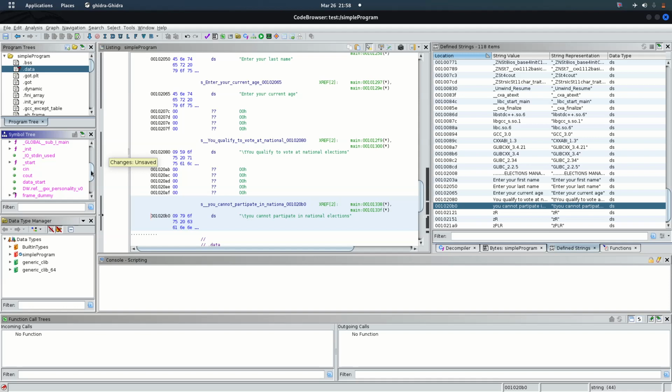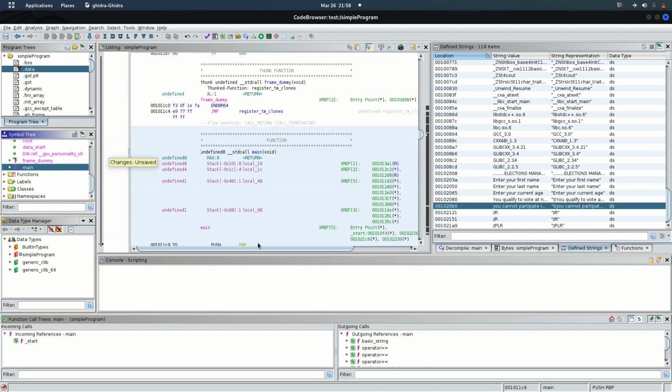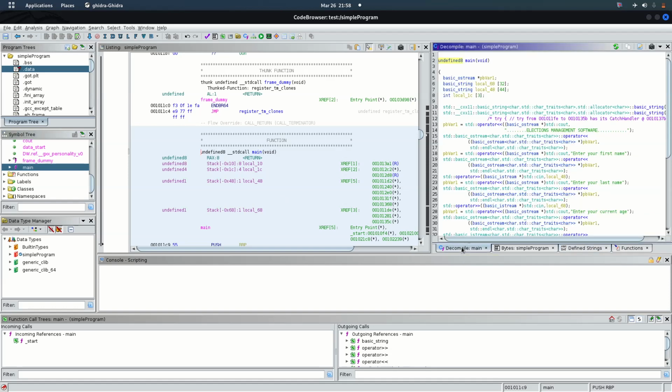We can see that cout and cin were used right here. Inside here we can see the main function. Upon seeing the main function, we can come to the C code, so that we can know what is actually taking place.